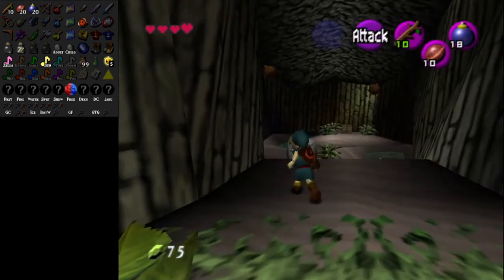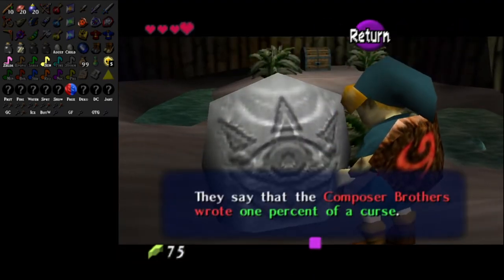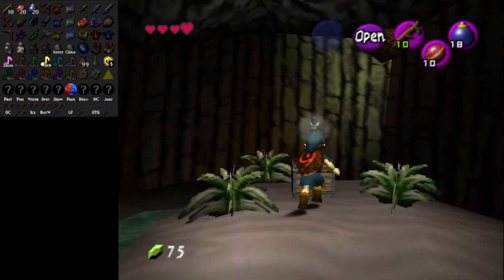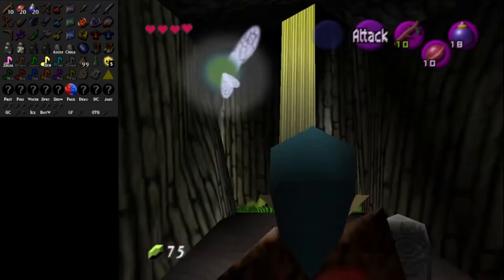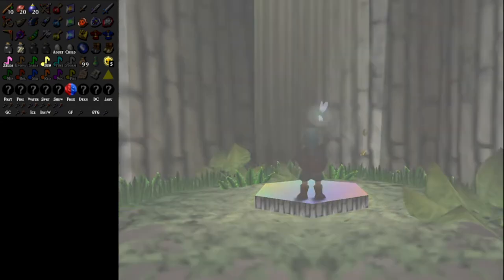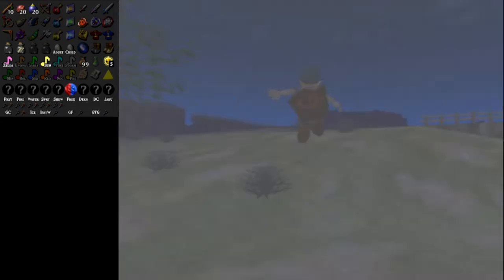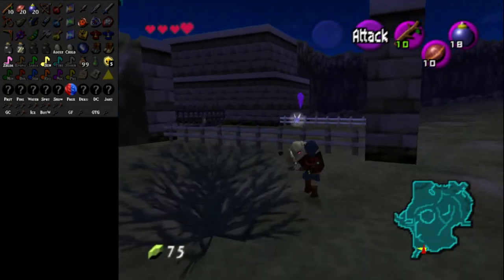Alright, well, now that I got bombs, I can go grotto hunting. Nice. What? What does that mean? I got a heart container. Yes, you did. Nice. A little extra health is always nice.